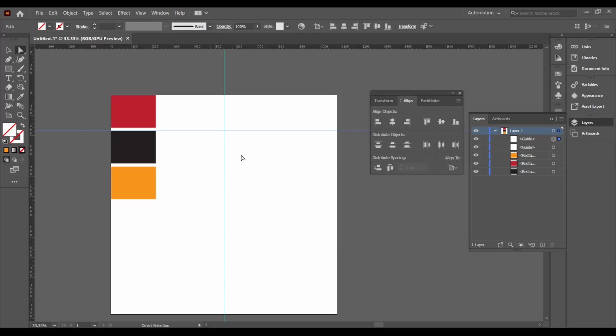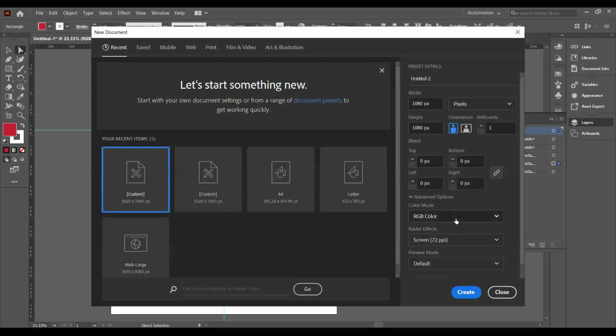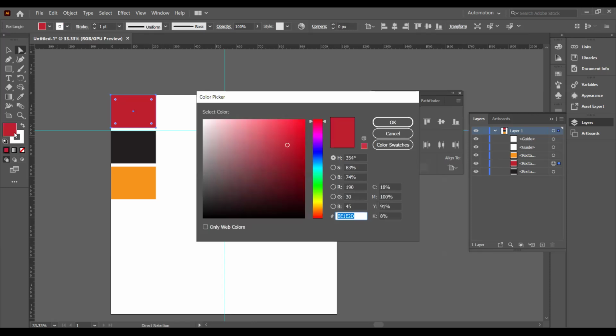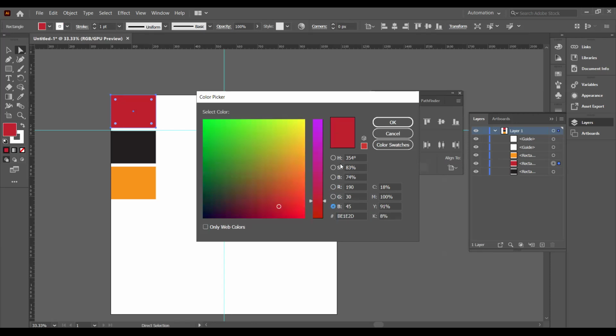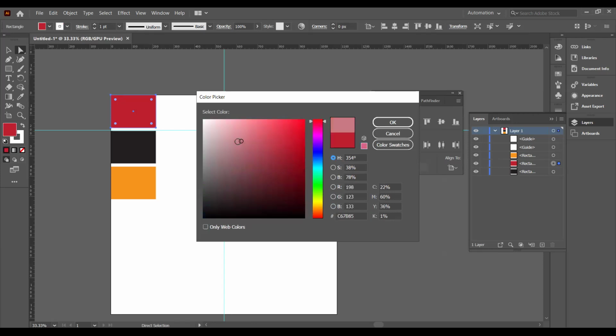So for example, in Illustrator, if I create a new file, you can see right here that this one states an RGB color and this one states a CMYK color. Similarly, if you want to work on colors and go right here, you can see that this is RGB and this is CMYK. This basically represents how much of each color you have. You can see that if I change the color right here, the values change by themselves.